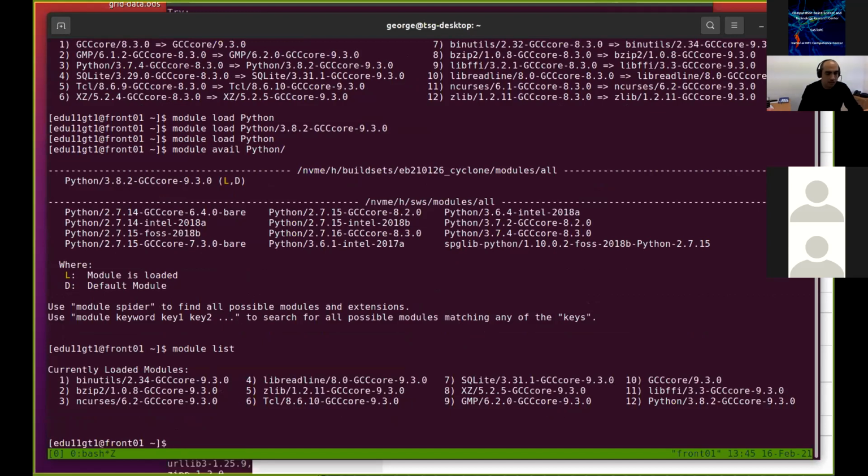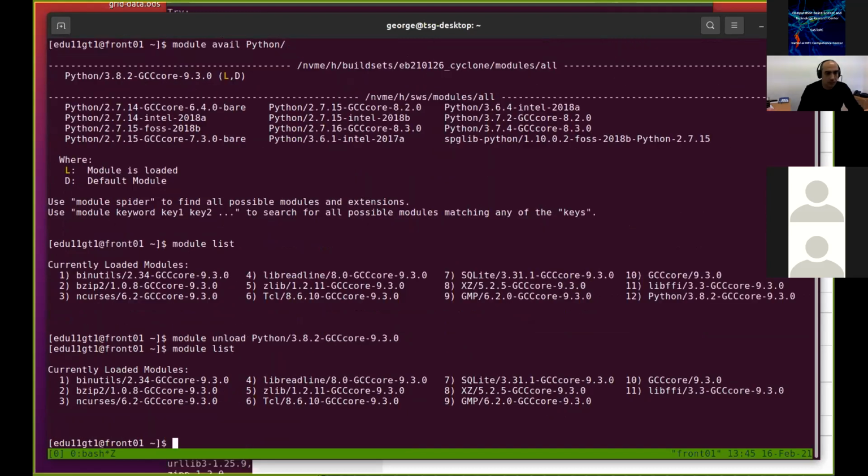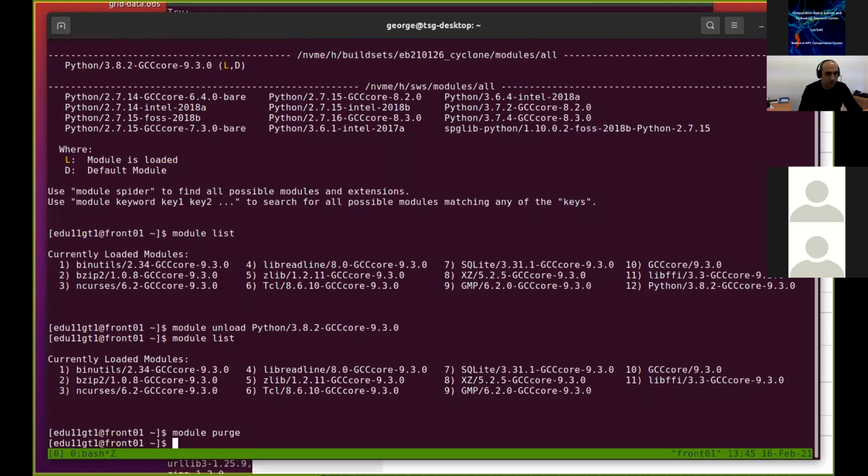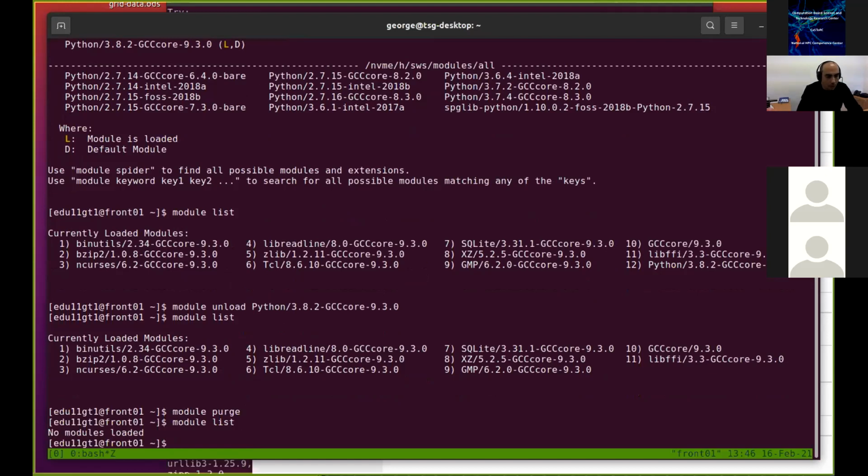I can try and module unload Python. But there are so many, I want to get rid of all of them. I just say module purge. And now there are no modules loaded.